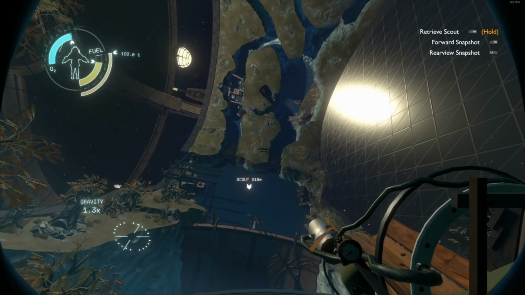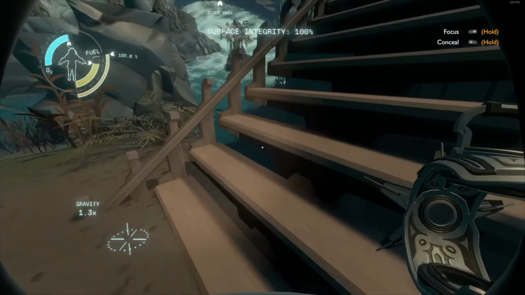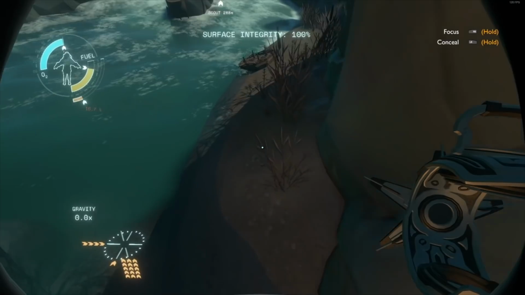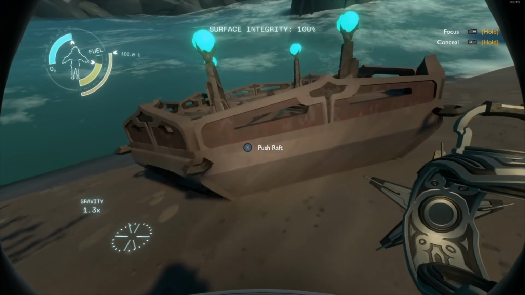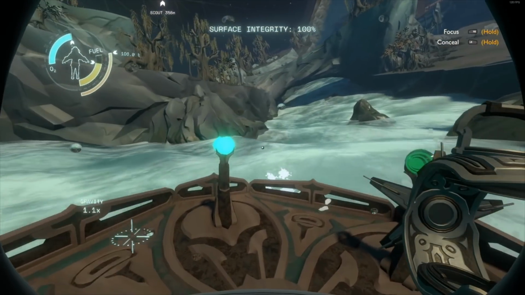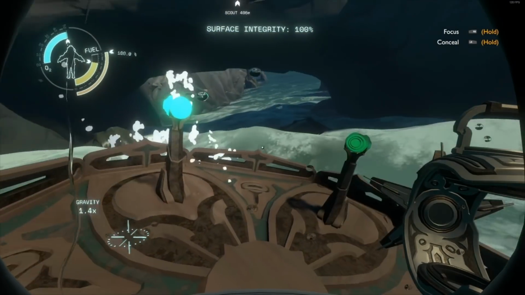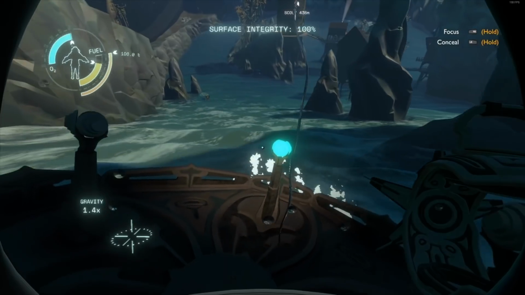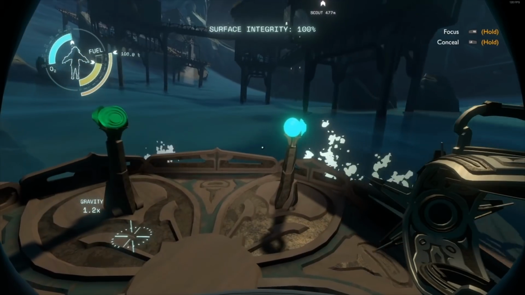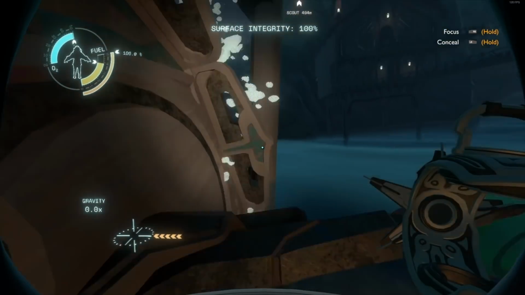Trying to stick the scout on the dam so that we can see integrity. Alright, there we go. So now we can look at surface integrity and know when that dam is about to break. Now from here you can go into any of the other pings except for the Lowlands one, but this one's right here, so I'm going to use it.